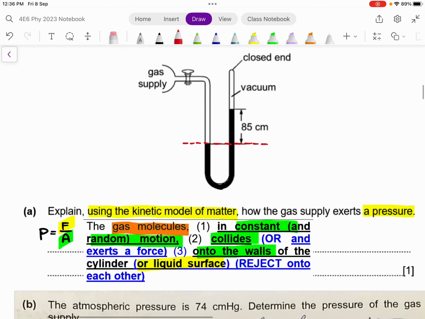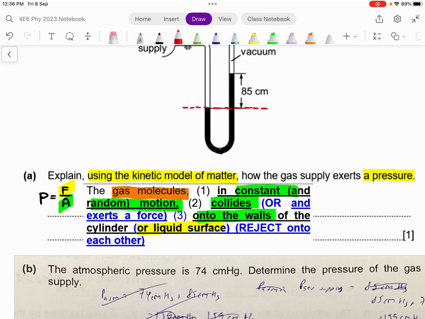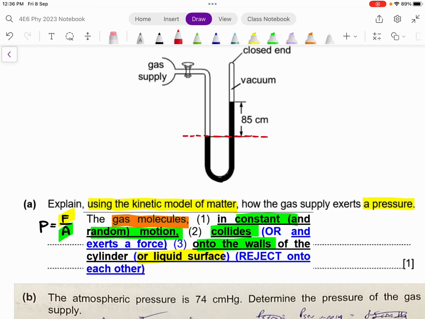So if you feel that you are already guessing, go back to the first principle. For a manometer, the first principle is that pressure along the same level is the same. So I decided to look at this level because I feel that it is more convenient. If you don't know what convenient means, you can ask your teacher. Convenience in the sense of solving physics questions.